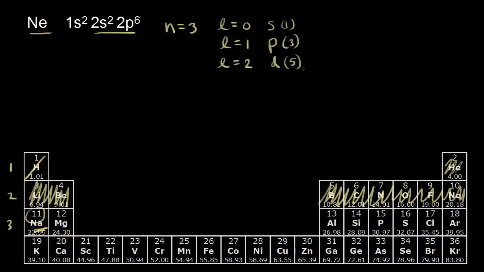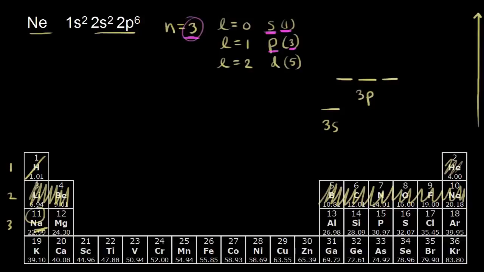And so if we plot those orbitals, let's go ahead and plot those in terms of increasing energy. So on this side we'll put increasing energy going this way, and the 3s orbital is here. We're talking about the s orbital in the third shell, and there's one of them. Next, we have 3 p orbitals in the third shell. So let's go ahead and draw in those p orbitals. So there's 3 of them, 1, 2, and 3. So those are our 3 p orbitals.